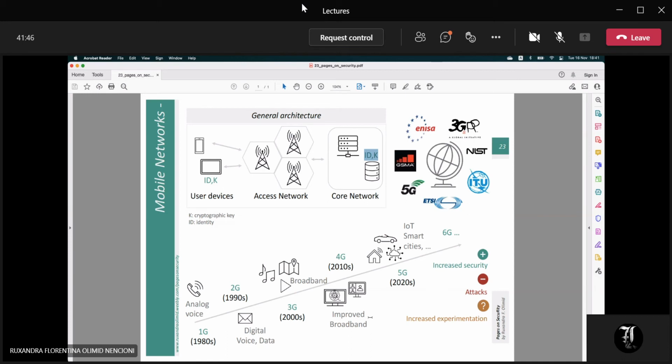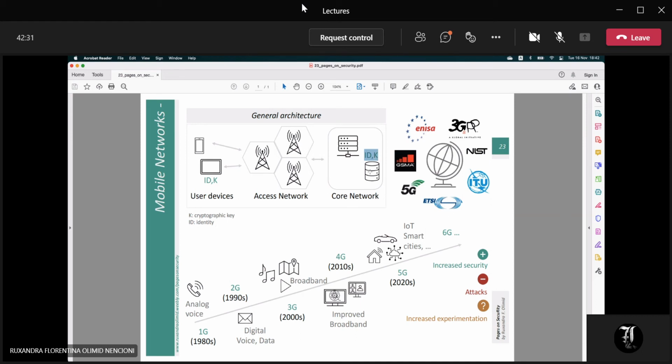It should also not be leaked. This key should not be directly exposed. So I'm not using it directly, but I'm going to derive other keys based on this key. So again, we have key derivation and the principle of key separation. I will derive keys for different purposes: keys for encryption, keys for integrity where I need it, keys for different connections, for the data, for the signaling messages, and so on. And this key should never leave the device and the core network.